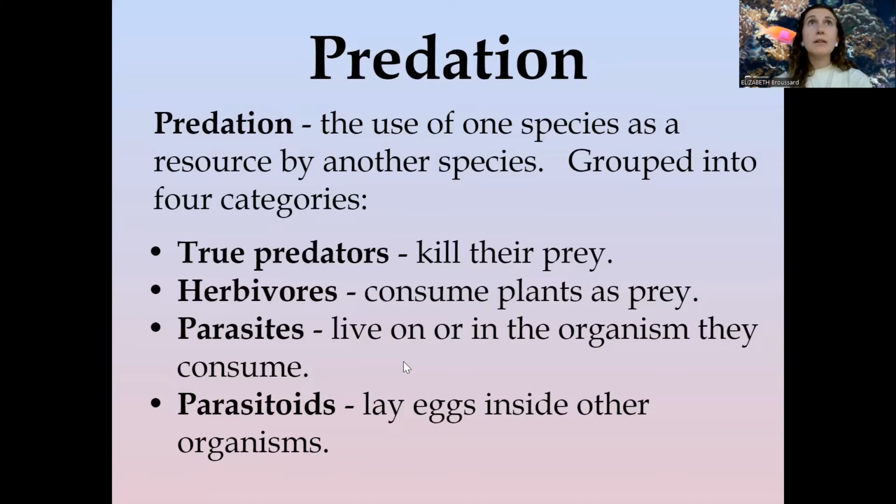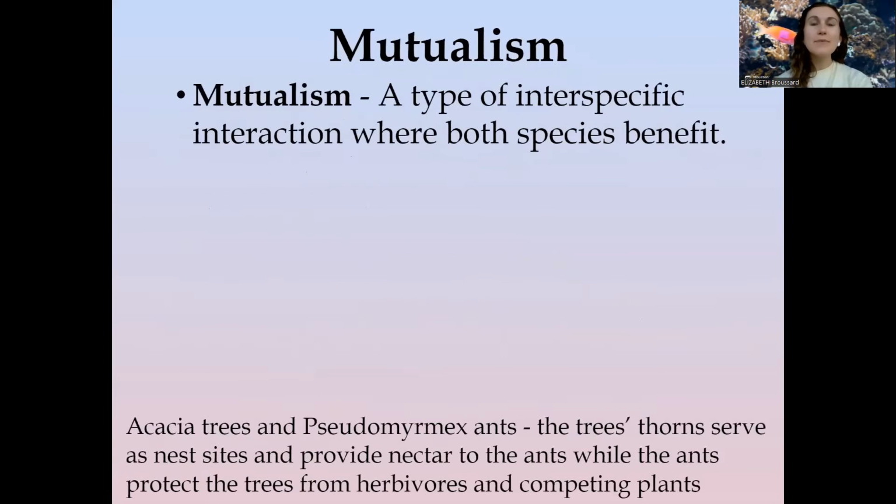Ringworm, I know, and not mealworm, but ringworm, and heartworms, that's the other one I was trying to think of, is a parasite that sometimes attacks and lives within dogs or animals. Really sad one. Parasitoids are the nastiest of the nasty. They lay eggs inside of other organisms, and then when those babies hatch, they're going to be hatching out of the organism. Gross, but things you should be familiar with.